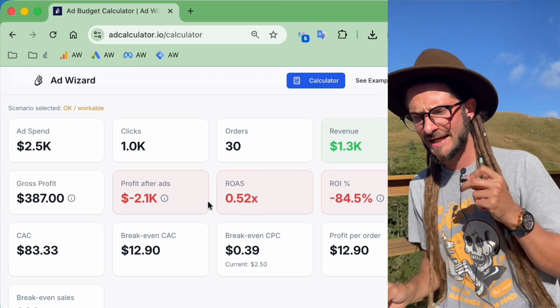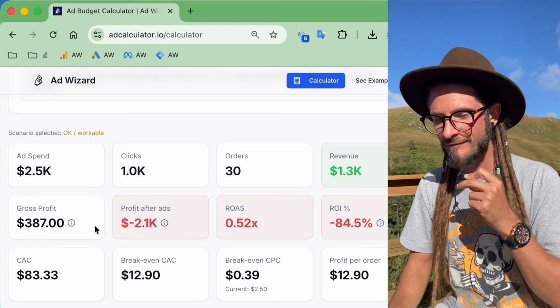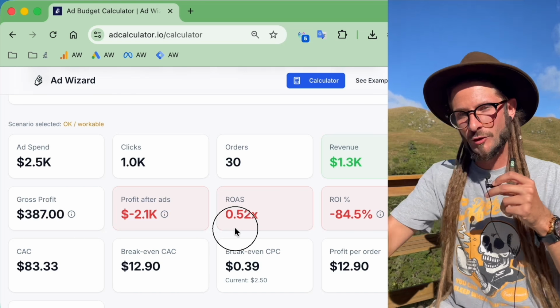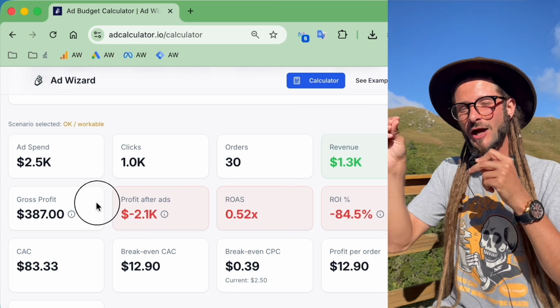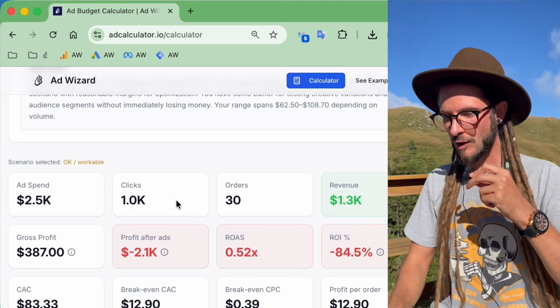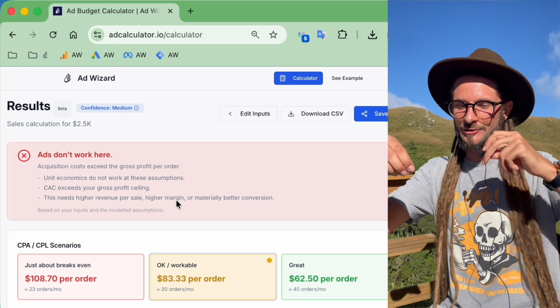And the important thing here, also what the ad calculator is drawing our attention to, is just because that customer lifetime value seems high, like I said in the example, the customer lifetime value is very high. That's not the question, guys. The question is whether that lifetime margin truly covers that acquisition cost in a healthy time frame. Like I said, guys, this is what the ad calculator tool does for us. It tells us all of these results, and I highly recommend you trying this tool out for yourself.